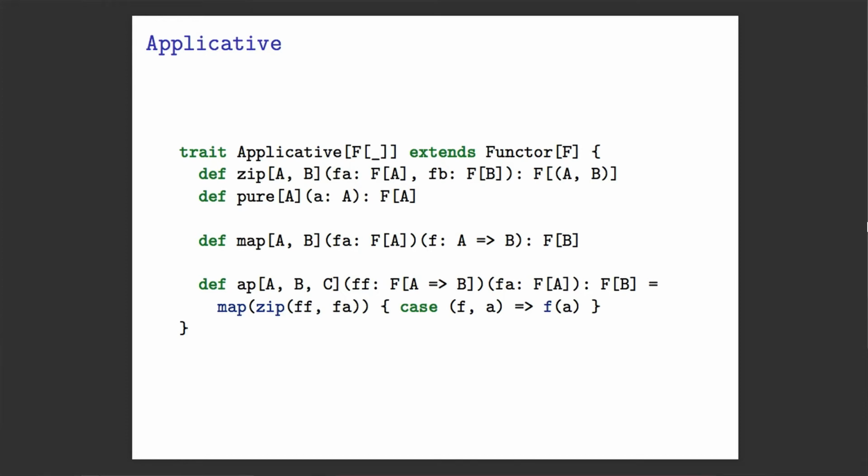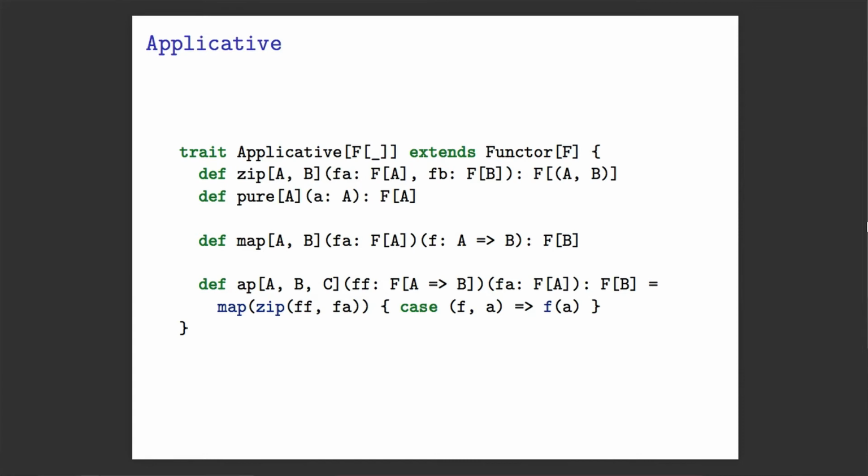It has a nicer story in Haskell. It's related. But in Scala, this makes for an awkward API. And so I like to introduce applicative in terms of zip and map for that reason. I think it makes for a better story. And I think zip is conceptually simpler, because you can see that zip is about composing two values in the easiest way possible, whereas app has a weird signature.